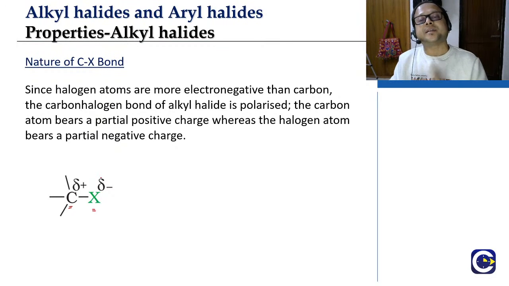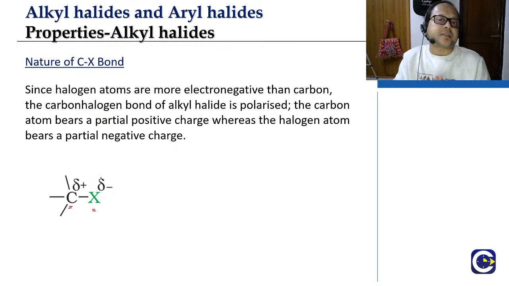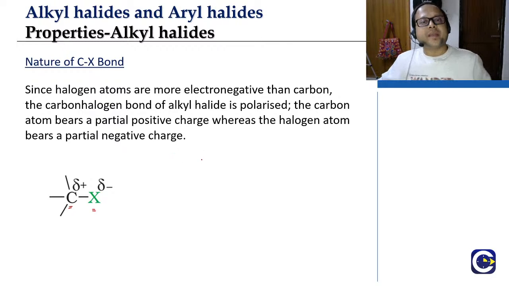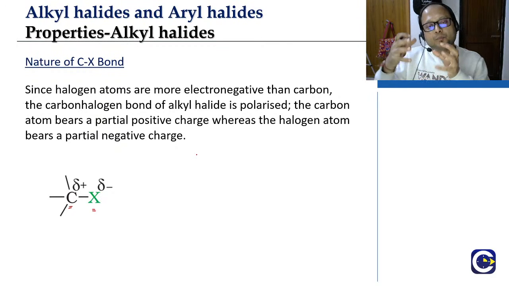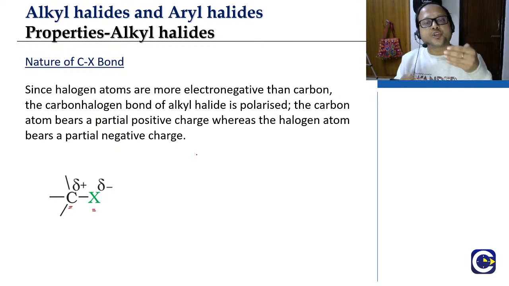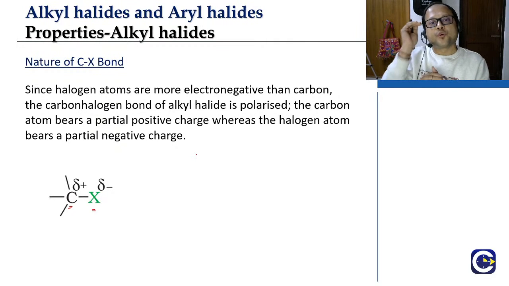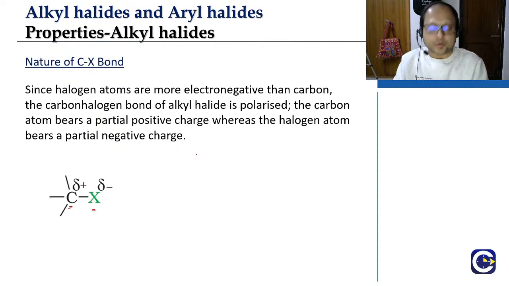This is something you must have learned last year in general organic chemistry, GOC. Also you learned about the inductive effect. Alkyl groups are known to have a plus I effect and halogens are known to have a minus I effect, right everyone? Hello Akshay, welcome. Obviously fluorine being the most electronegative of the whole group, the C-F bond should be the most polar, while C-I should be the least polar, iodine being the least electronegative and fluorine being the most electronegative element of the periodic table.